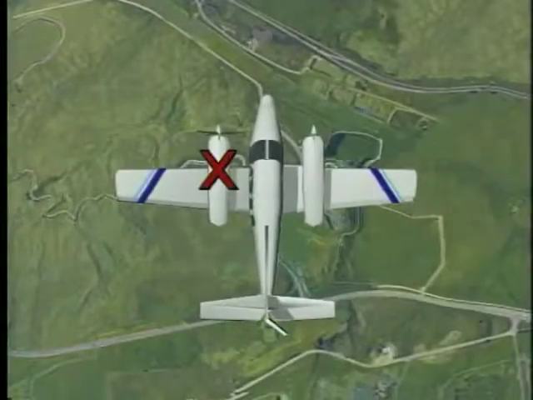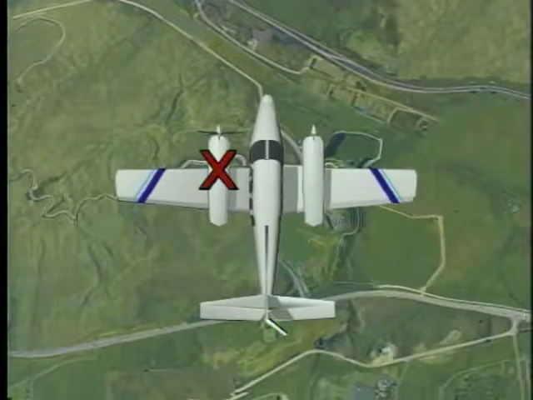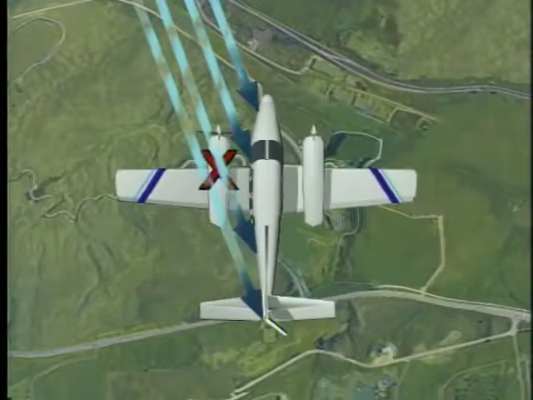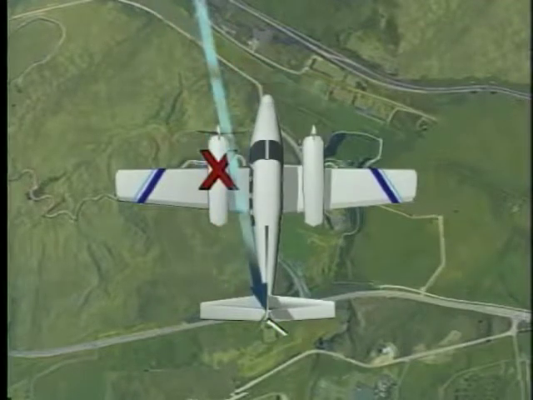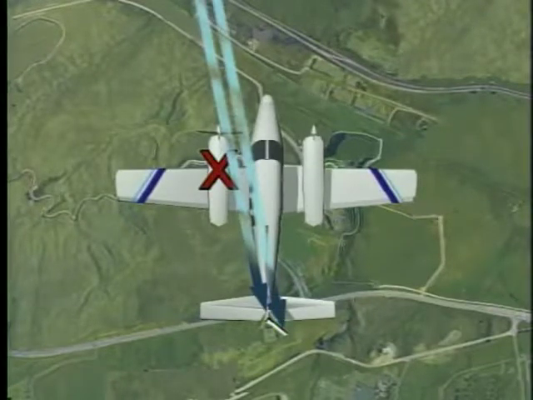This side slip condition will add to the problem of controllability by causing the relative wind to push against the left side of the vertical stabilizer and fuselage, which will increase the yaw toward the dead engine. The side slip also decreases the rudder effectiveness by preventing some of the relative wind from reaching the rudder. And the airflow that does reach the rudder contacts the control surface at a smaller angle.